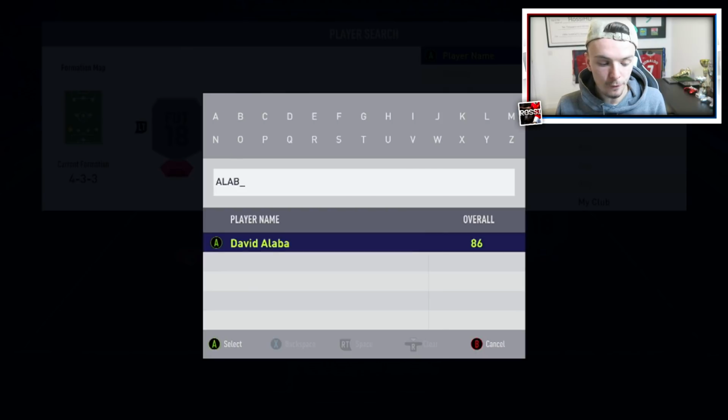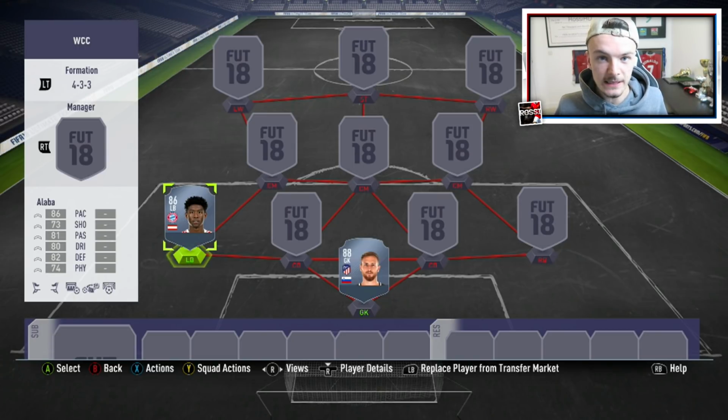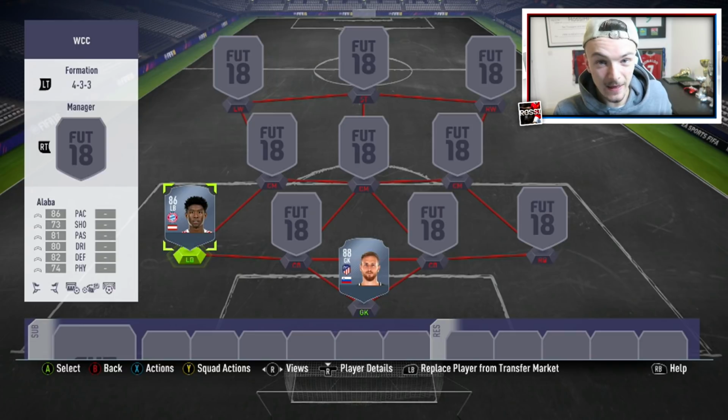Now, at the left back position, as you guys can see, we've got a very obvious one that I think a lot of you are going to expect, to be fair. We've got David Alaba, 86 rated left back. Austria did not qualify for the World Cup once again. I mean, Austria were never really expected to qualify from their group. They had a little bit of a late surge, getting a few points, but it just wasn't enough.